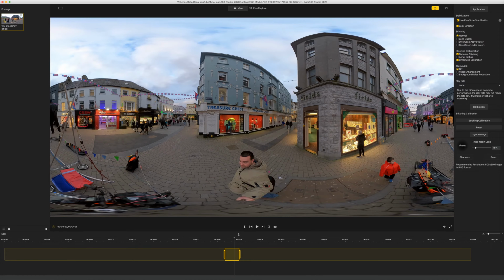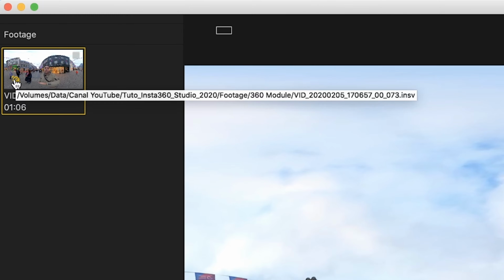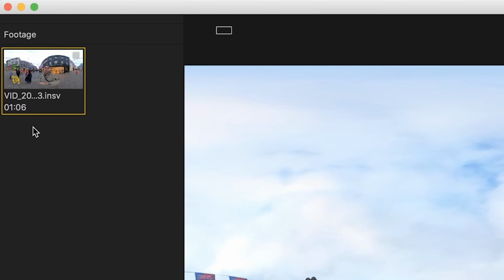Well, now another thing that you can do with your Insta One R camera and the Insta360 2020 Studio is the artificial intelligence. So you need to go to the clip and you will see this little icon here. It's not easy to see. If you click, the software will analyze your footage and will give you several different little clips with an interesting point of view, and it's kind of handy.